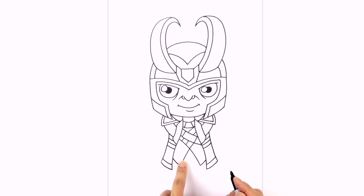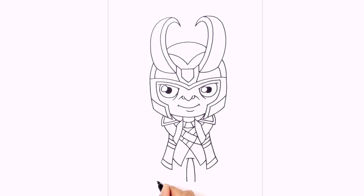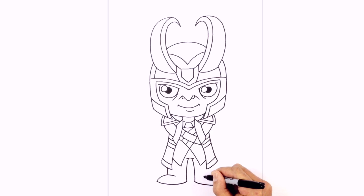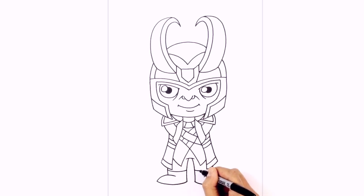Let's work our way down the legs. In between the coat we're going to draw the lower torso with a curve from left to right. On the left side we'll step over towards the right and curve down towards the heel, then draw on the bottom of the feet — from the heel to the toe drawing a curve for the bottom of the foot, doing the same on the right side. Now we're going to curve the top of the feet — for the toe I'll curve the top and aim towards the heel, stopping partway, then at the top of this curve aim towards the hip, curving up on both sides. Let's draw the edge of the boot cuff, curving across on both sides. We're going to add a little bit of sole by duplicating this line just above it on both sides.